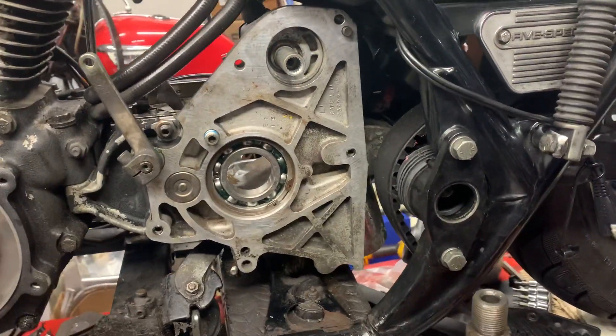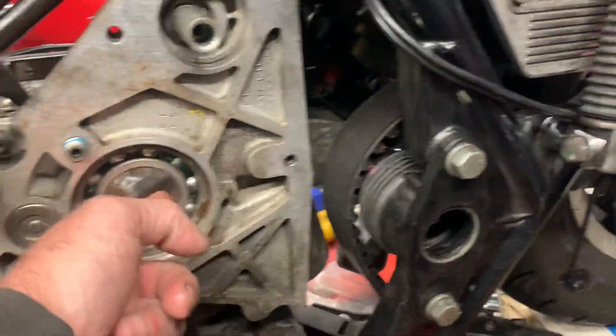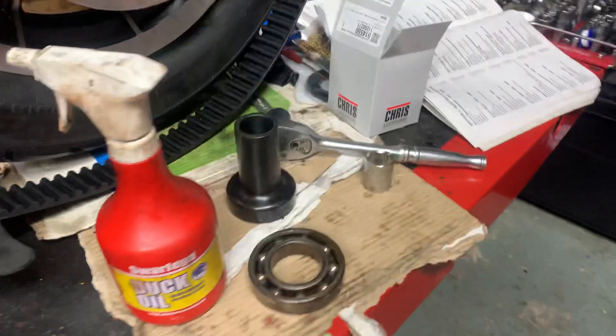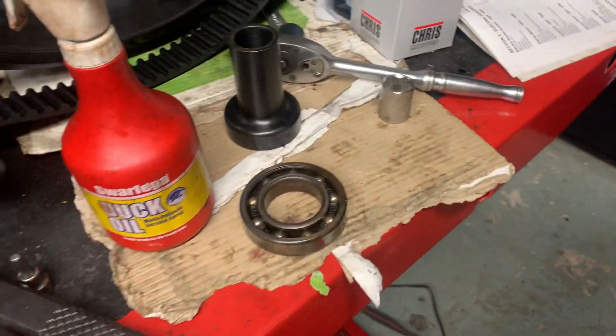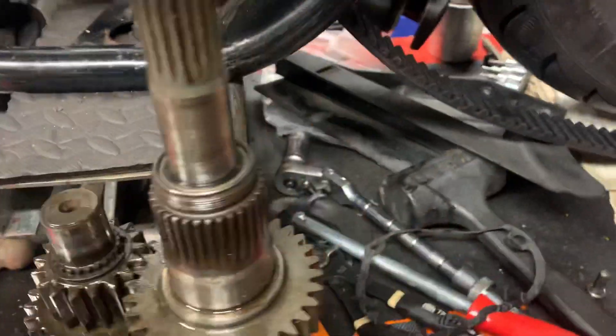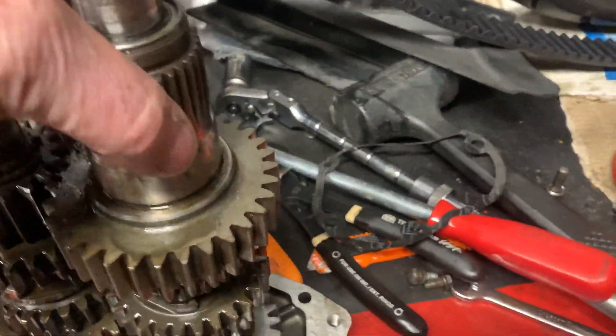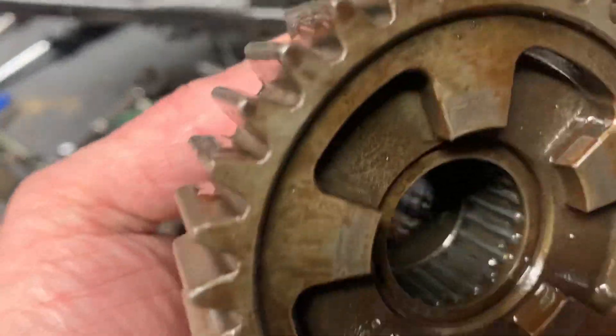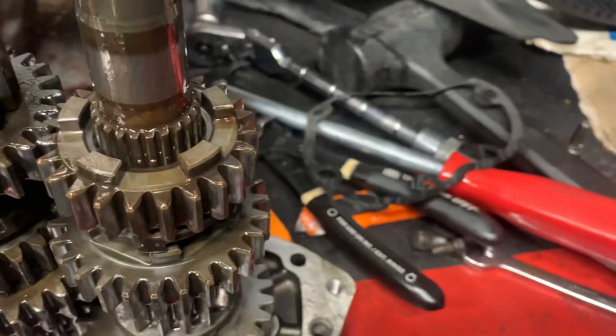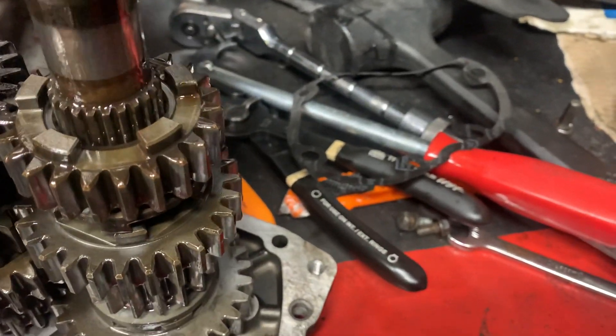Hi, it's Mike from Custom Cruises. We've put the bearing in — nice brand new bearing. The old one was pretty knackered, very loose and very worn out. Got to change a couple of bearings in here; I'm going to fit new ones in there and on all these other shafts as well.